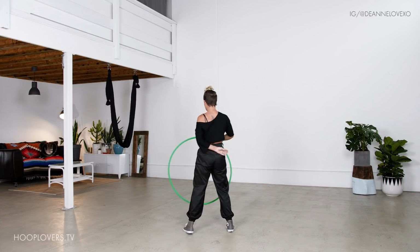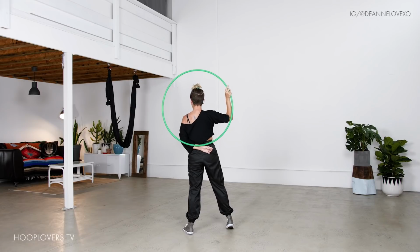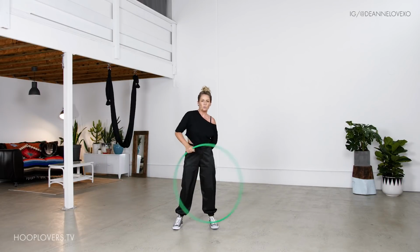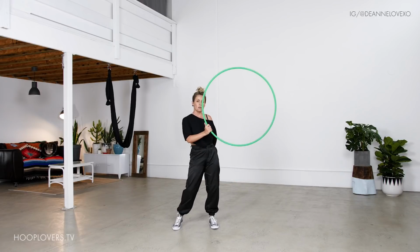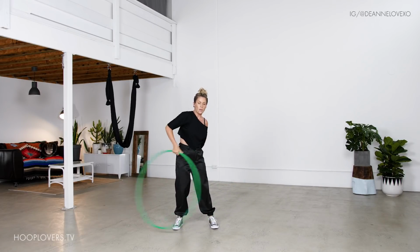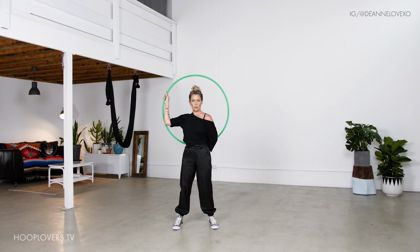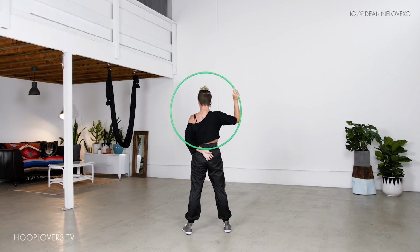So what happens is hand on the outside and we swing so the hoop is then up behind us, thumb is up, elbow is bent. Give that a few little goes, and you don't have to put the dance in straight away if you don't want to. You can just work on the mechanics of this move. So swing back to the back. Cool? Swing up. Does that feel okay? Loosening through the shoulder and the elbow.